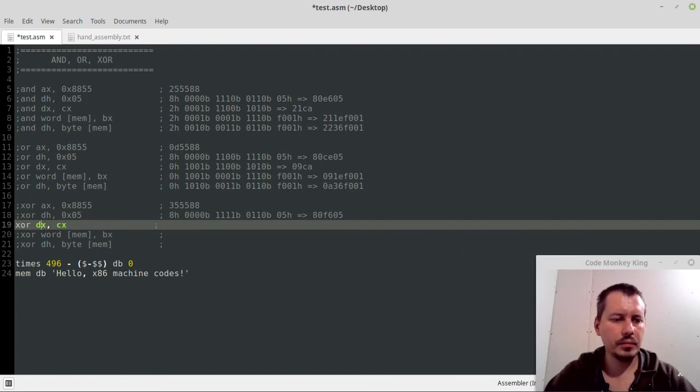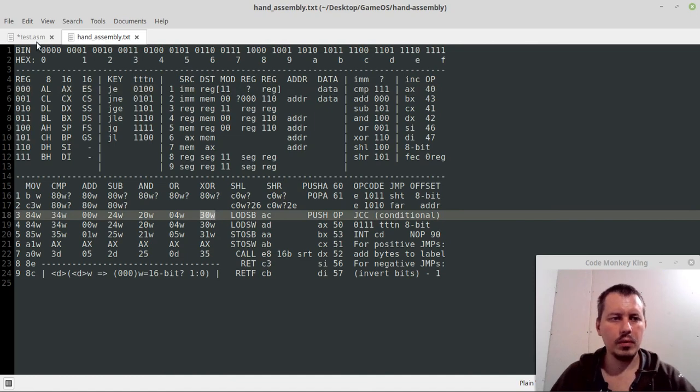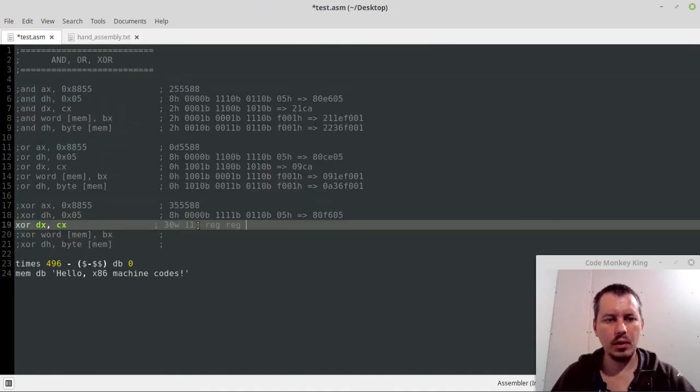So XOR DX and CX. So here is the opcode. Okay, and now the instruction format is here. W is 1 because DX and CX are 16-bit.